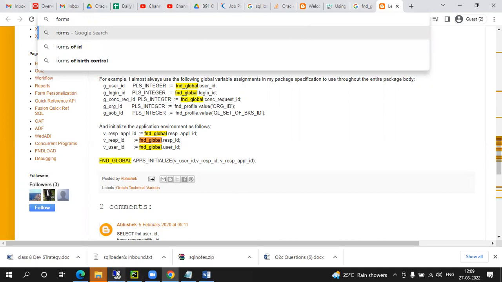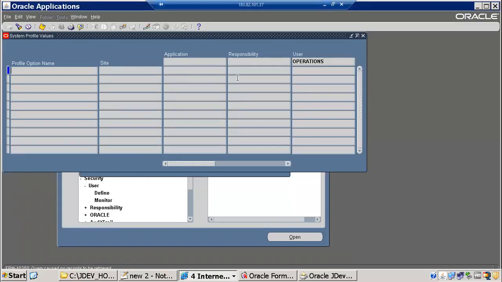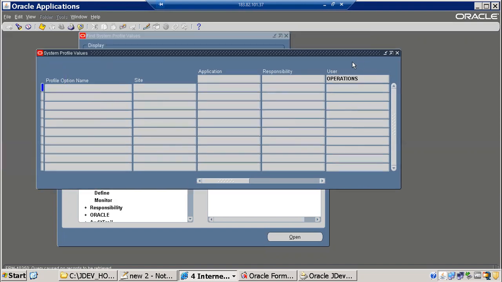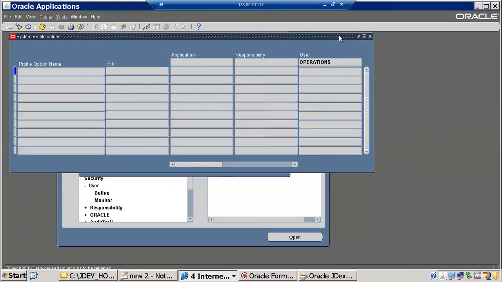So nowadays people are using pages, but still forms. If I want to disable this user screen, instead of going with the OA page, we'll work with the forms only. For completely new functionality, people prefer OA pages. But still you need to learn forms. Let's say if you want to disable this toolbar, then instead of designing an OA page, which again takes some effort, we can simply modify this.